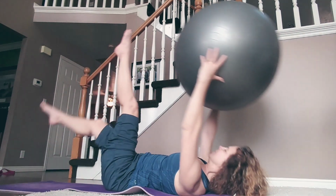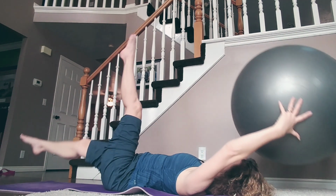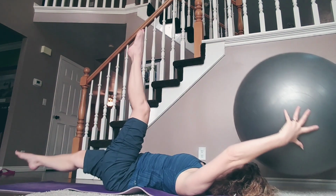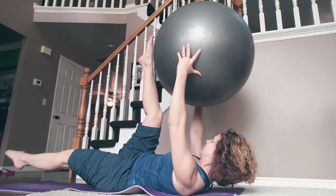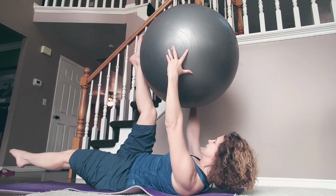And lift. With the other leg, bring the leg up. As you scissor, ball goes over the head. Pull up. Over the head. Pull up. Over the head. Pay careful detail to each move that you do. One more time. Pull back up. Bring the knees into the chest.